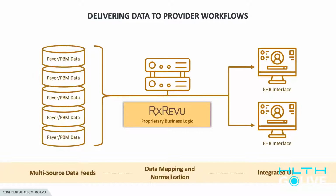And then we have the unique opportunity to bring those together and really develop and support a clinical story of the patient. Where are they going? Where are they compared to other patients like them? What sort of information can we get to those providers? Again, along with all the others, it has to be integrated in the workflow. It has to be simple. Some of it has to be actionable, where it's a click or two to take that recommended action that, based on our data analysis, improves the outcomes for the patient.